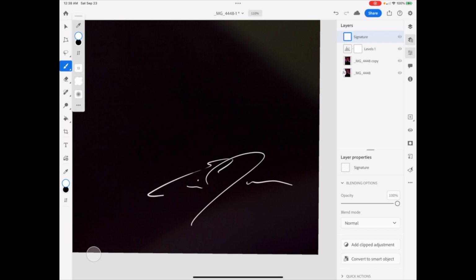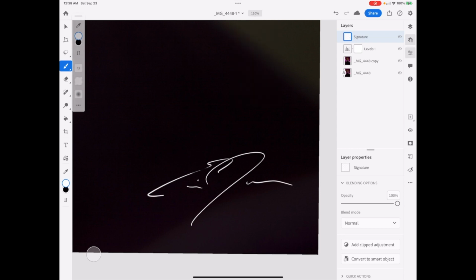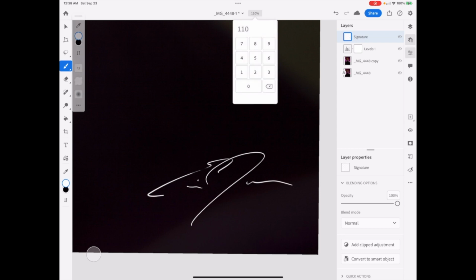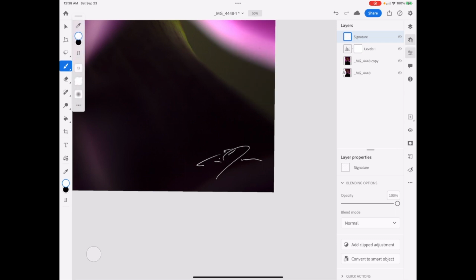Now, of course, my name is not legible, but that's okay. I'm trying to double click it though to go back to full, and it's not doing it.